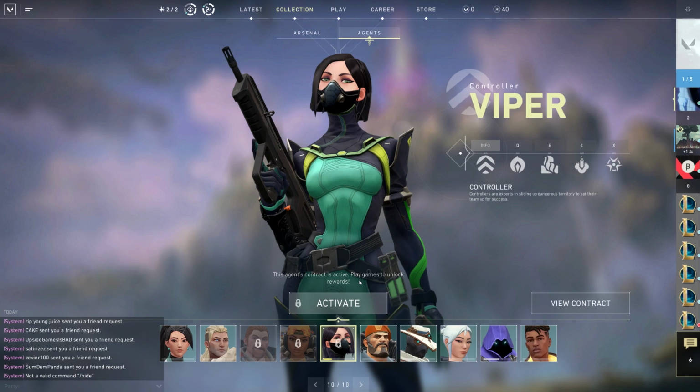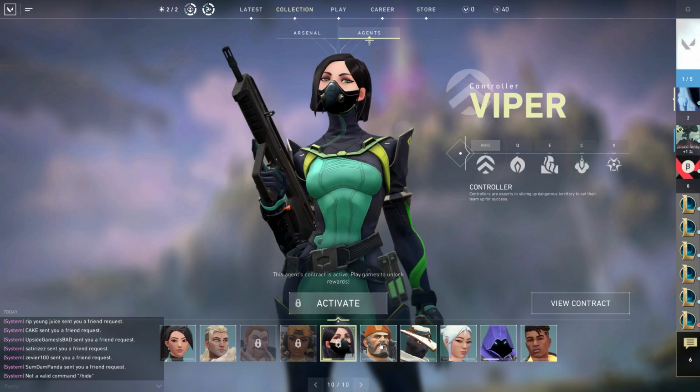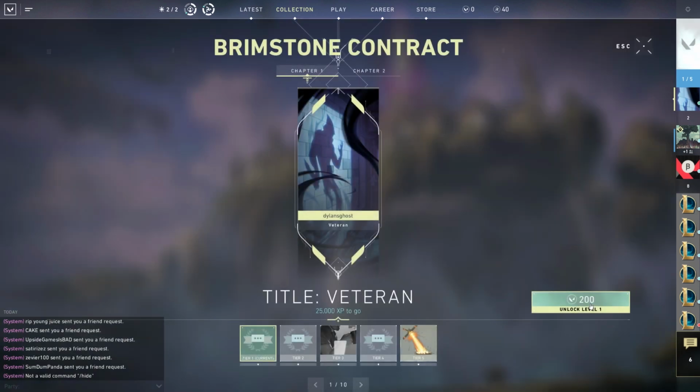So basically, when you're unlocking those characters, there's a little difference between the contracts of characters that are already unlocked and characters that are locked. Let me show you Brimstone's contract. Brimstone's contract goes by tiers. As you can see, there are 2 chapters. I guess I should show you this first. There are 2 chapters for a contract.